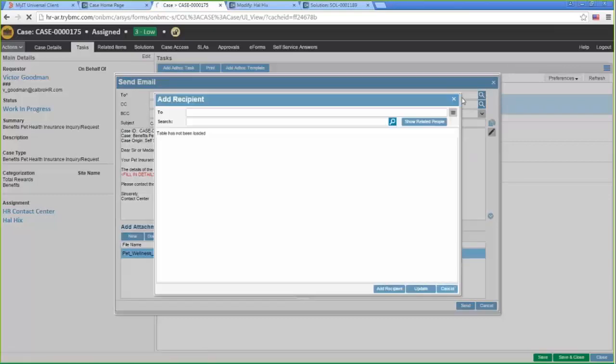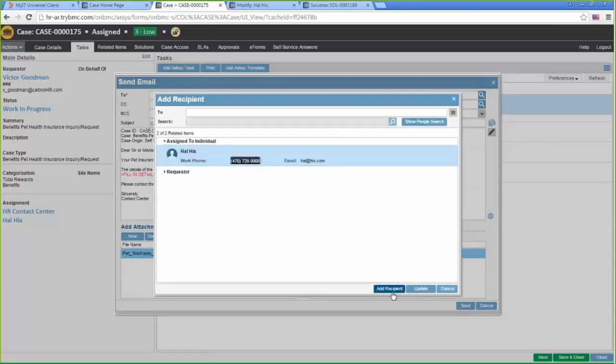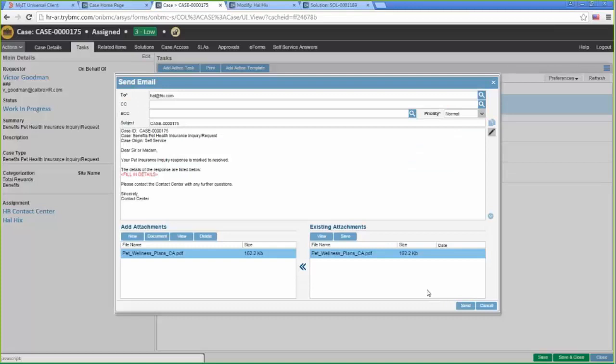So what this does is, what I did was a couple of things. I was able to pull in a template. I'm also able to drag in the documentation. So a lot of our organizations use SharePoint. They use other document management systems. Someone has a file share out there. So a lot of times when they're corresponding with you from an email or a contact perspective, they're looking at some source of information for a document that they're going to send to you. It's traditionally what we all see, right? What we've done is we've provided an interface to start bringing in this information, so they've got all this rich content knowledge to help them resolve these types of requests.